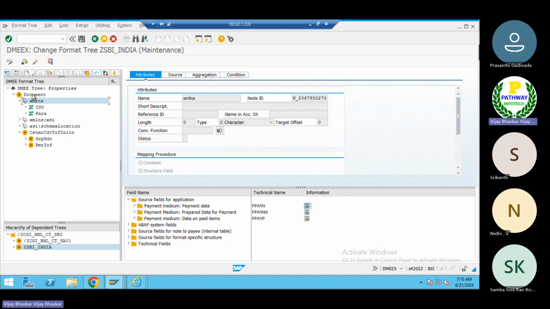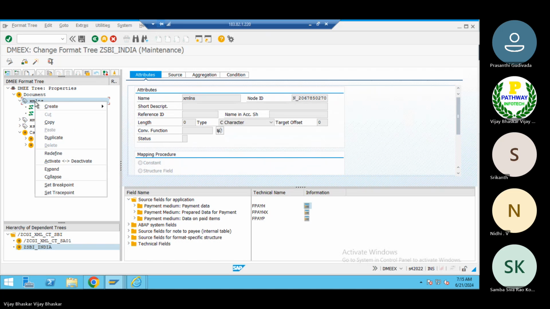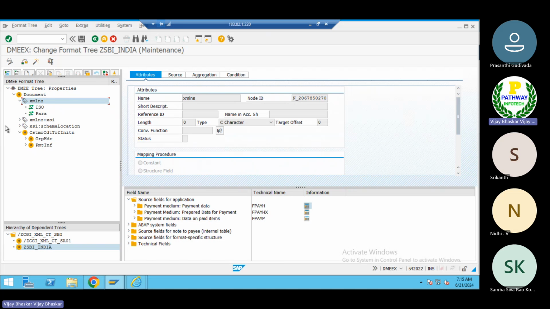This is the information, but for the element, if you right click here, you get create element, create attribute, create atom. Which one do you want? Even if you want to add here, you can go back and also add from here.